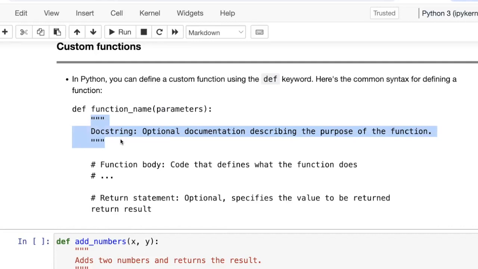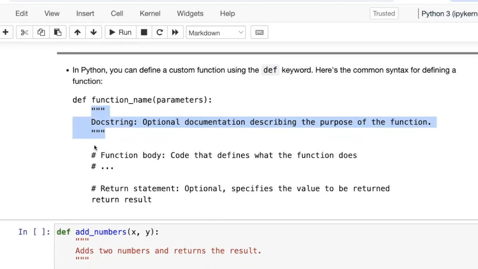So this is some text that explains the purpose of the function, and you use these triple double quotes. And the nice thing is that anything inside these triple double quotes is like a Python comment, meaning that the compiler does not look at these in terms of Python code, and this is just for readability and conveying some information about what this function is supposed to do.